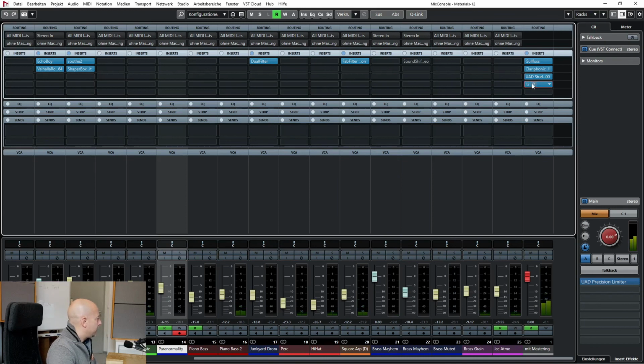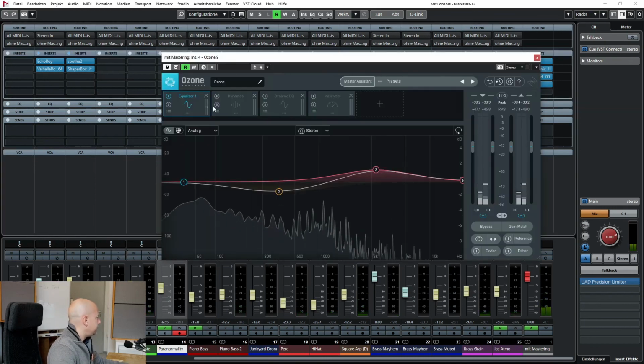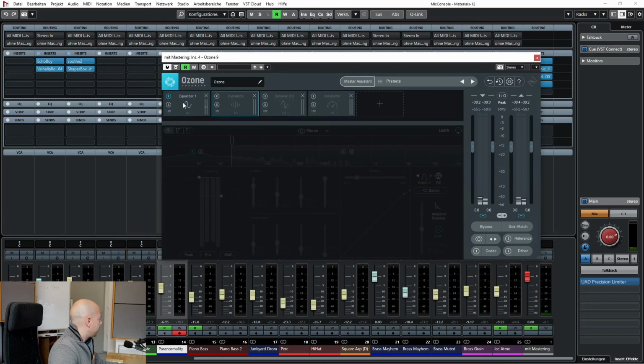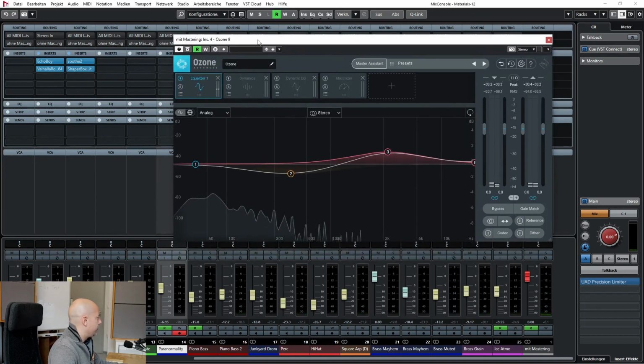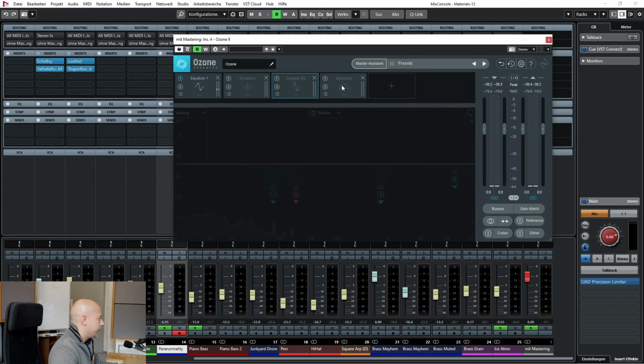And at last we've got Ozone 8, but you can see there's just one module going on, just the equalizer, no dynamics, no dynamic EQ, no maximizer.